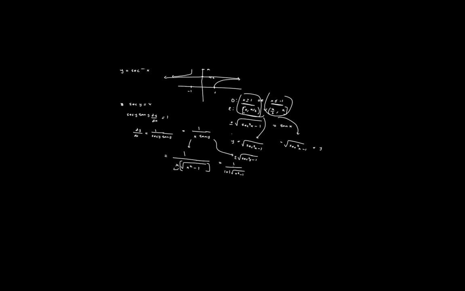And so this was a kind of tricky case where we had to think through how the functions look, but it was a needed case to determine the derivative of the inverse of the secant function. So in the end, we got d over dx of secant inverse of x.